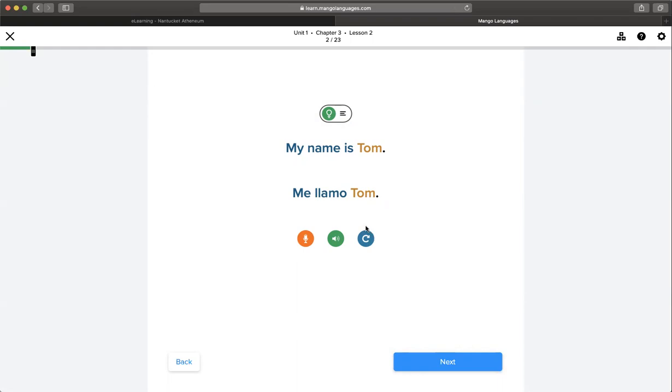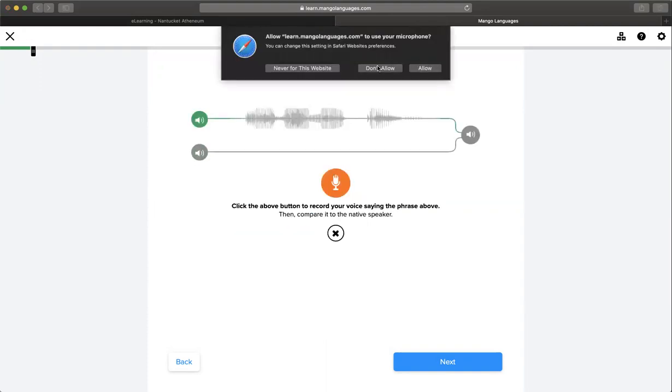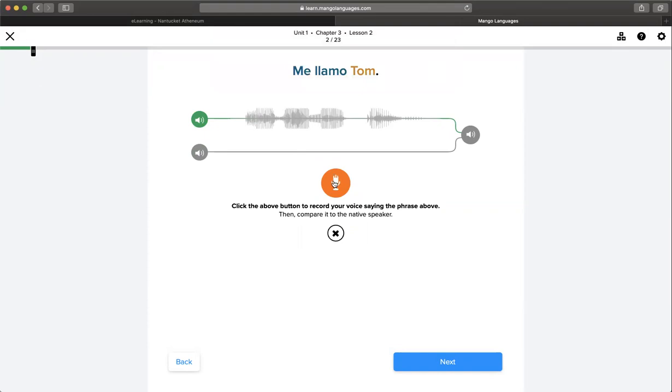What's interesting about this is I can say that, me llamo Tom, I can repeat it, and it has it listed phonetically. Me llamo Tom. And here's something you maybe haven't seen, you can do a voice comparison. Me llamo Tom.